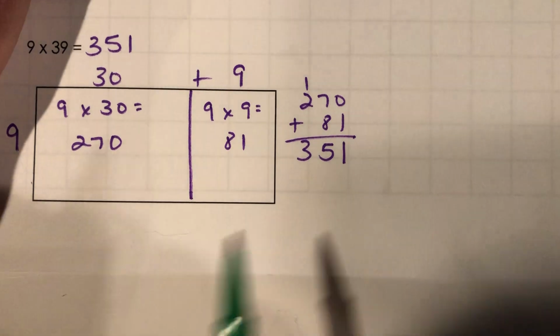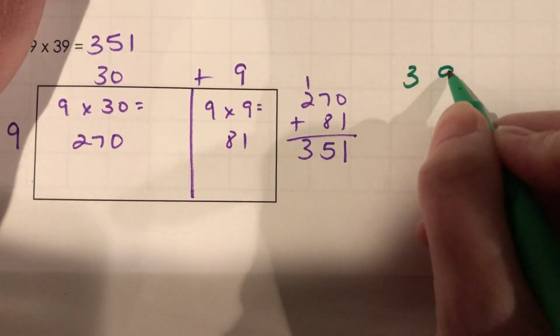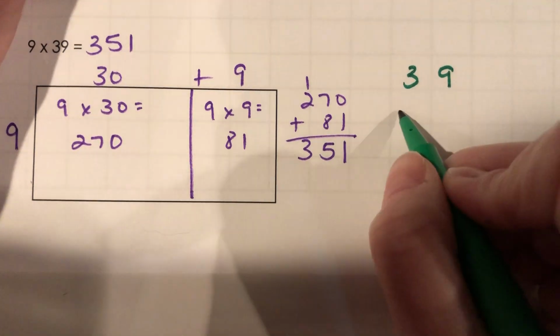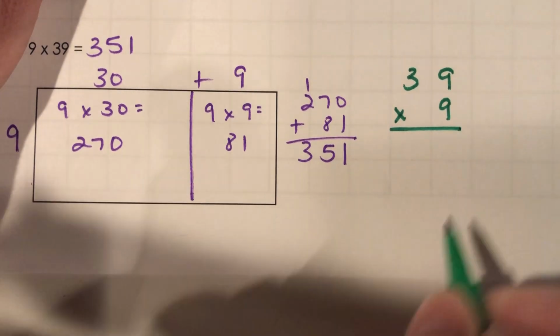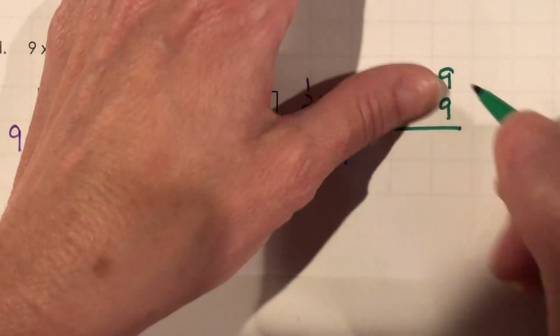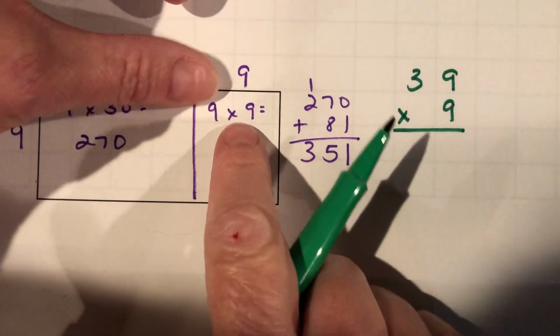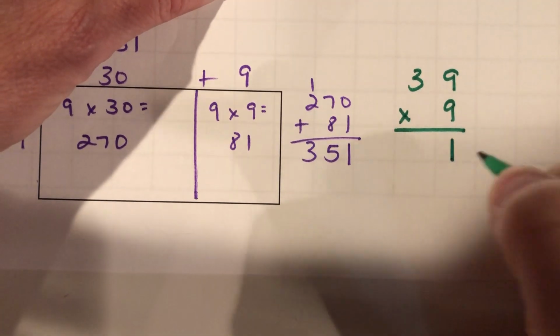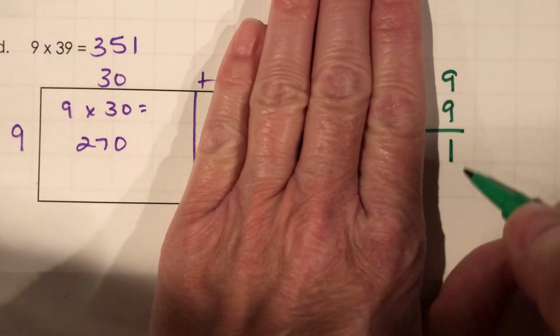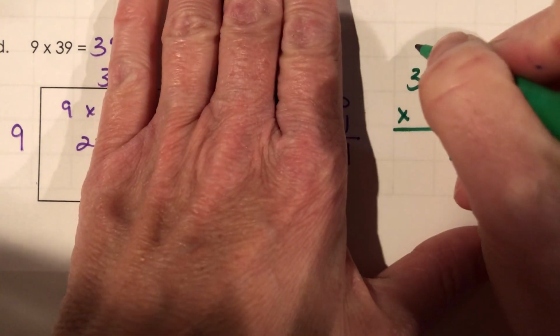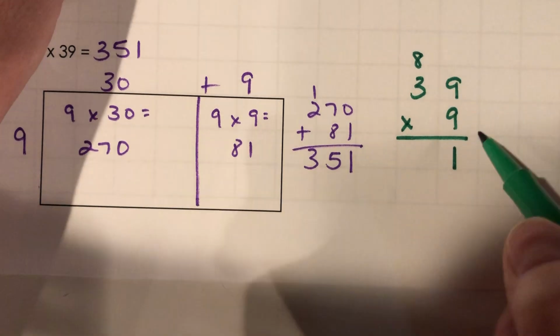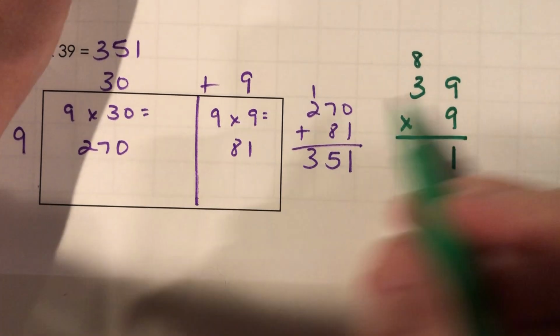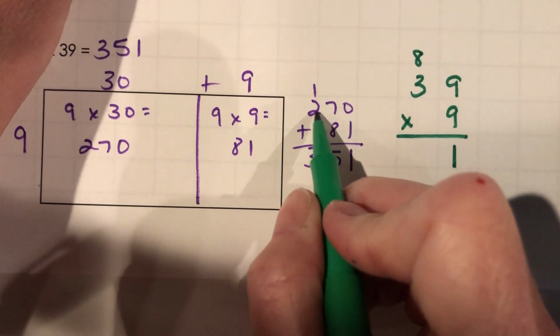I have 9 times 39. I'm going to put the 39 in the top spot because that's a larger number of digits and multiply it by 9. Okay, so starting here, I'm going to do my 9 times 9, which we already did right there, right? 9 times 9 is 81. So I'm going to write my 1, because I only have place to write 1 digit, and carry my 8. Okay, so 9 times 3 is 27. That's this 27 right here, right?